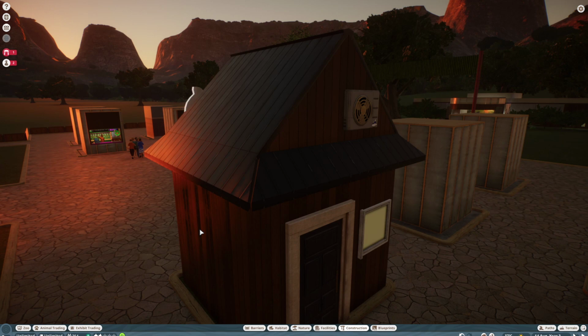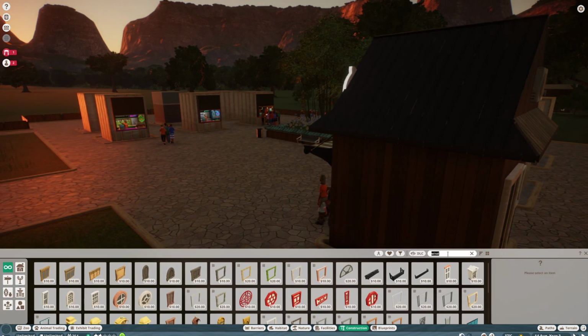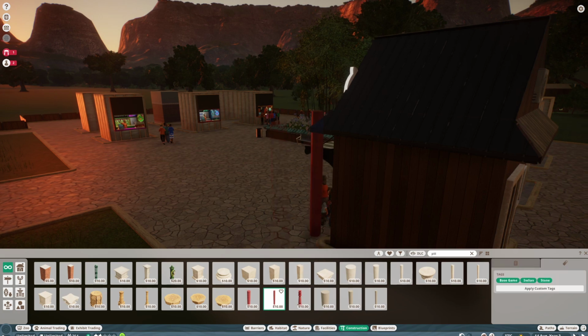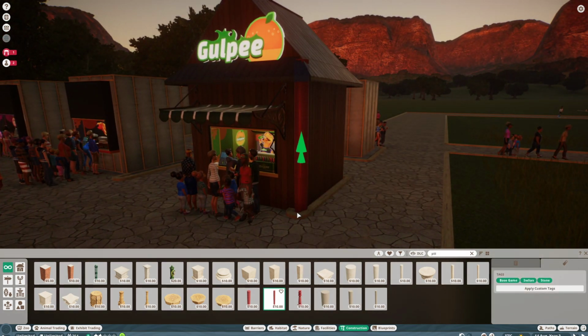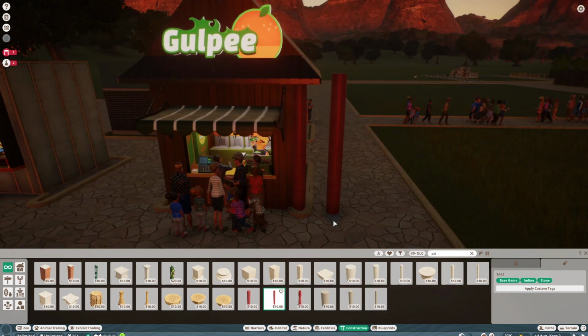Anyway. Or did we just not do the pillar? Actually, nah. We'll have a look at the pillar. We'll see what it looks like with the pillars. I reckon it might look a bit better with the pillars in it.